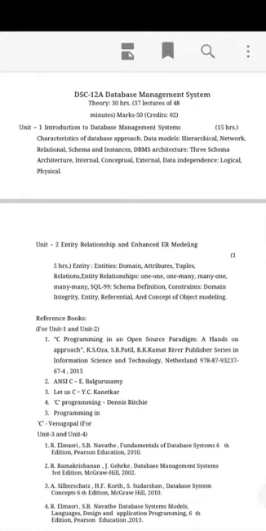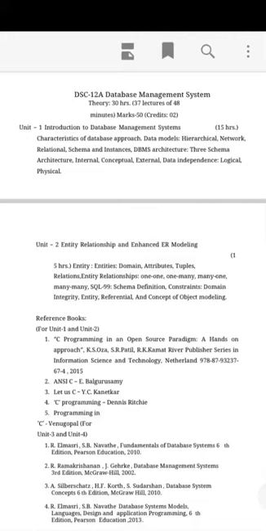Now the second point: there are some types of architecture. The schema architecture has the levels internal, conceptual, and external. These are the levels in an architecture. Then data independence: there is also data independence for logical and physical view. We are going to learn this in this point.